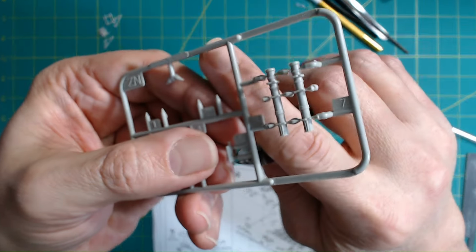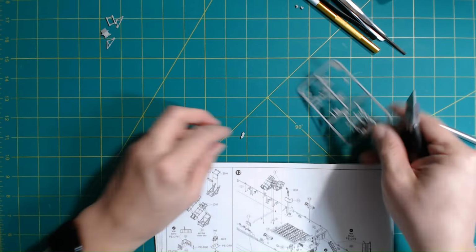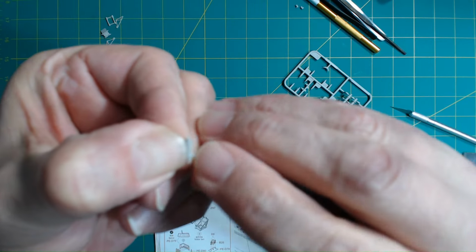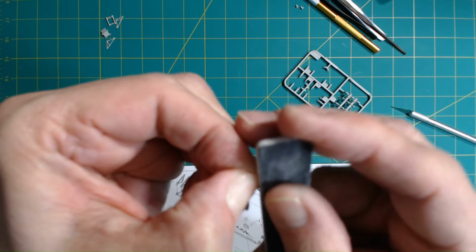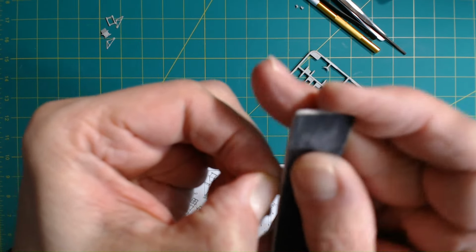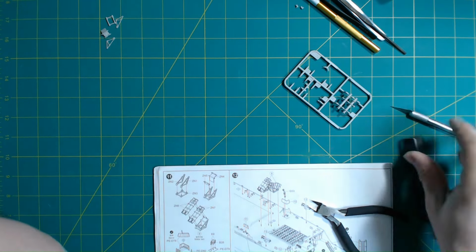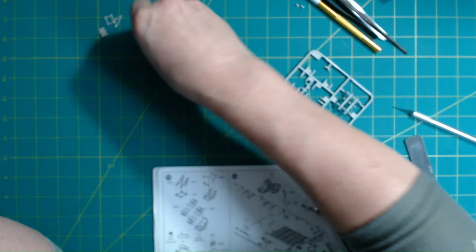All right. Part number 5 on the ZN sprue. It's like the other one. Cleanup's pretty straightforward. Got our attachment points right there and right there, and a sanding stick should make quick work. And the exact same fashion as the other part.